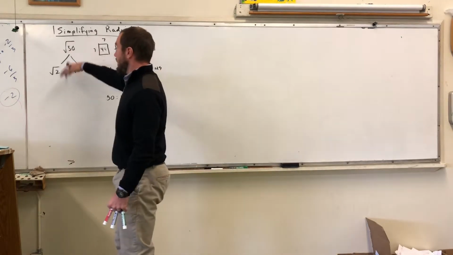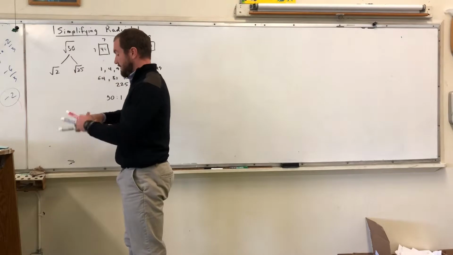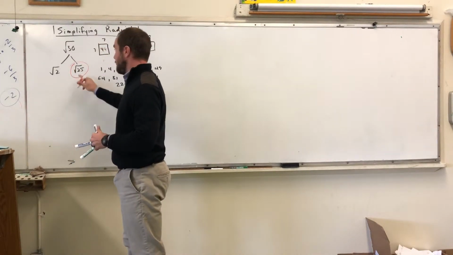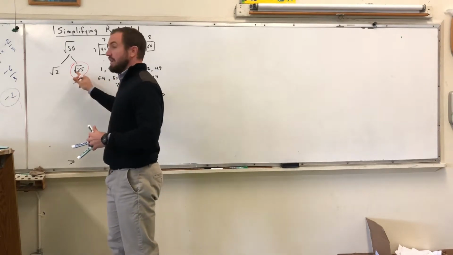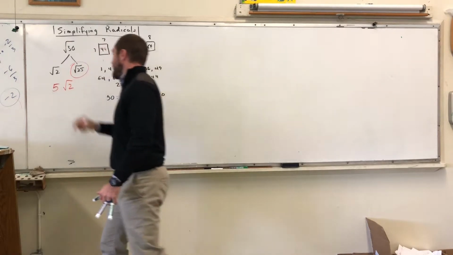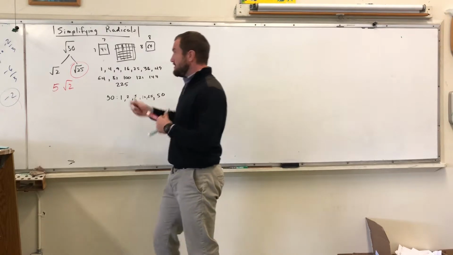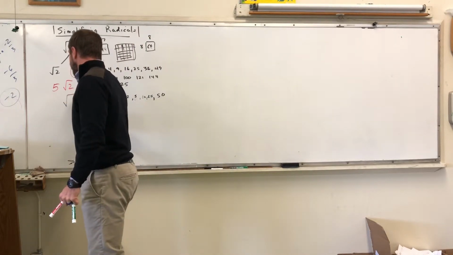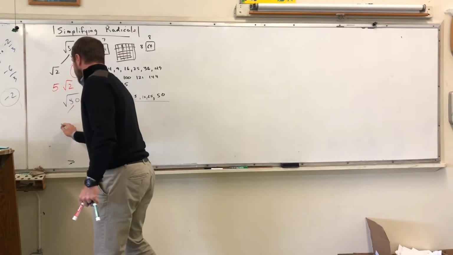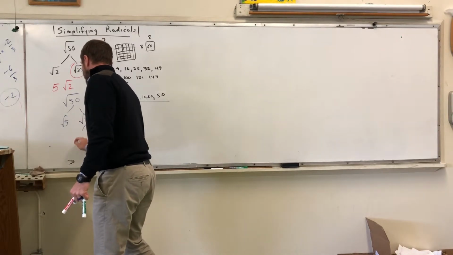Now, if I'm looking at 50 here, I broke this down to the square root of 2 times the square root of 25. A thing that I like about this is that I was actually able to break this down into a perfect square, 25. Now, square root of 25 is 5. So to simplify this, I get 5 square root of 2. Now, this is not the only way to break down 50, because 50 has more than one factor. I could have also used 5 and 10, and here 2 and 5.